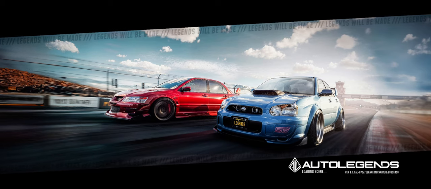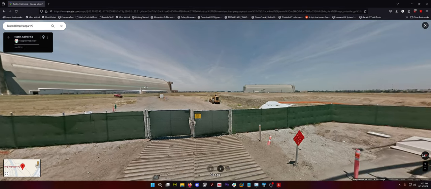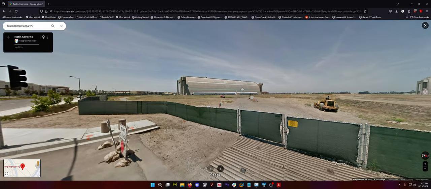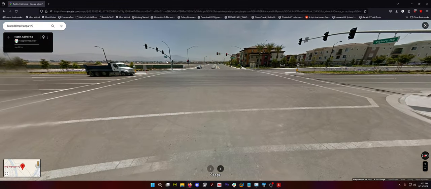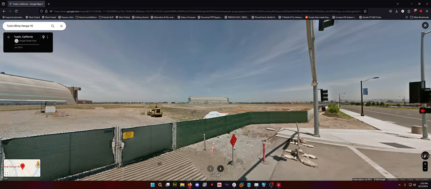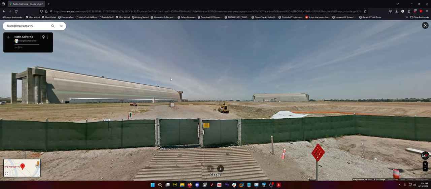Should have brought it up on Google Maps. I wonder if I can. Hold on. So real quick, here's the actual hangars in Tustin, California. You can only get out up to about right here to actually see them. But there's the one hangar, there's the other hangar. I kind of wonder what angle the racetrack is at.